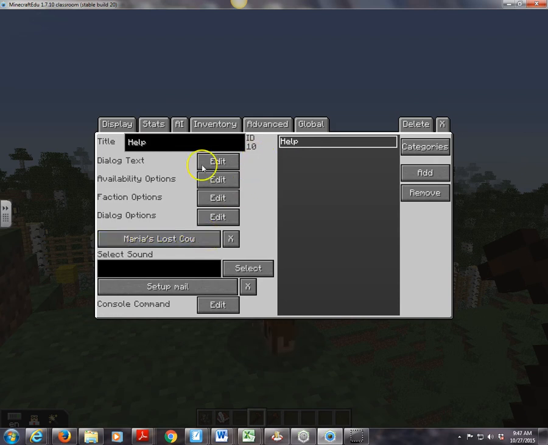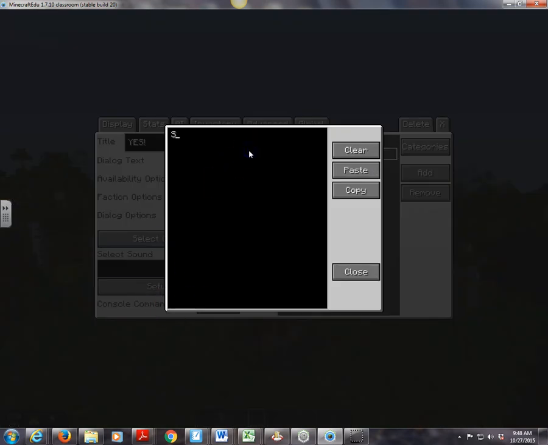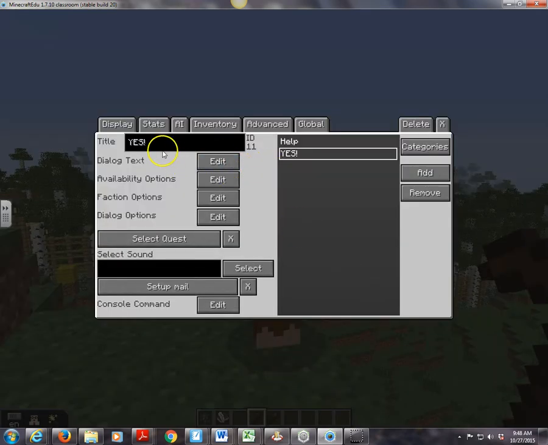Okay, so we need some responses right here for dialogue options. So we need to add something called yes, which is what happens when there's an affirmative response. And actually, over here where we put Maria's lost cow, let's cross that out because we need to say yes before we get into that quest, right? So the yes dialogue here, we're going to press this, and then I'm going to put sí, te puedo ayudar. Yeah, I can help you. And I'm going to press close here. And this is my dialogue there for being able to say yes.